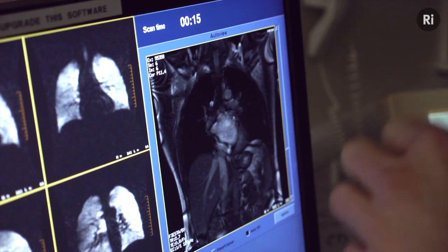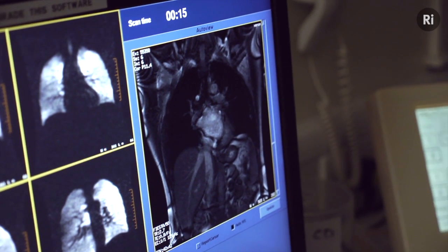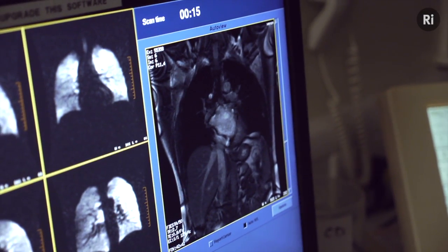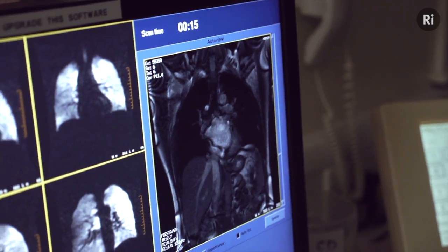So these are images of my lungs then? Yeah, they're slices through your lungs. So this is the normal MRI scan which shows the hydrogens in fat and in water — so that's protons in water molecules inside your body, in the tissue. And of course we've got a big black space here and that's because there's no water or fat inside my lungs. Exactly — which is probably a good thing.